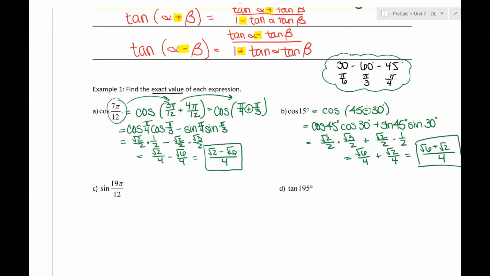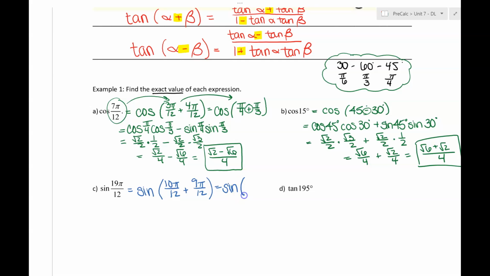All right, for sine. Okay, sine of 19 pi over 12. We're going to have to play around again because we've got that pesky 12 as the denominator. But let's see. So we could do 10 pi over 12 plus 9 pi over 12. Let's think. Well, that reduces... I do think this will work. Hey, on the first try.